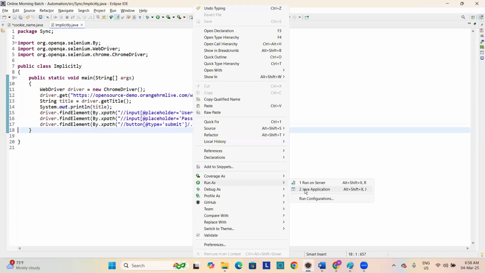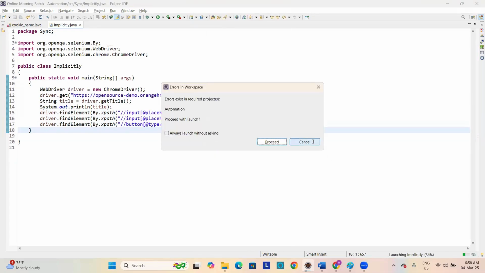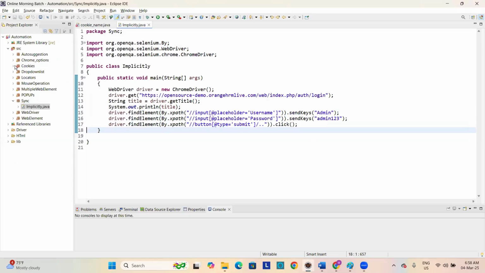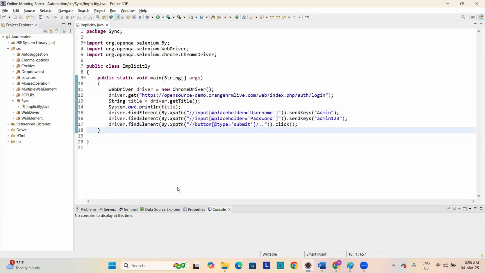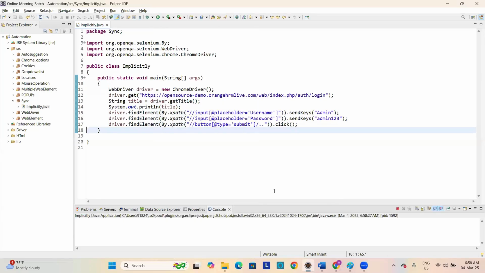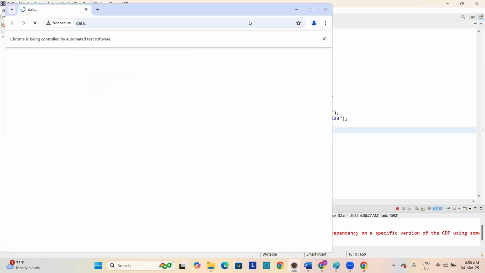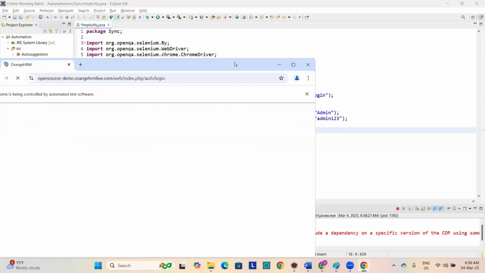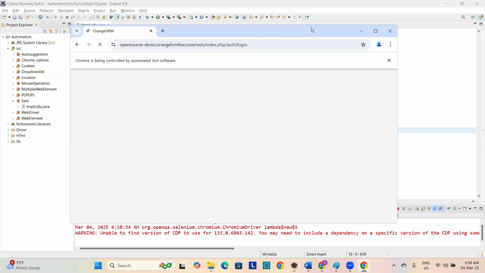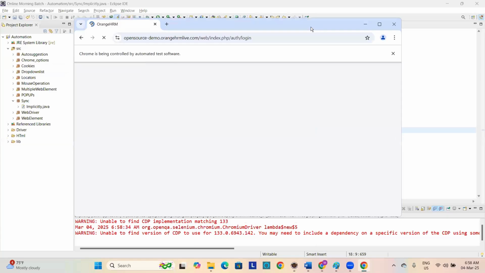Let's see what will happen. First, we'll see the exceptions. See, the element is not loaded.